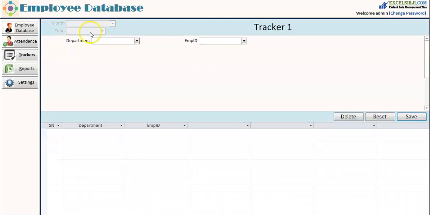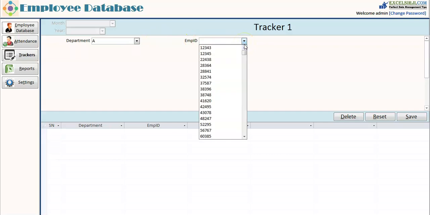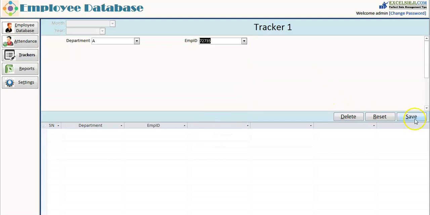Since it was a continuous tracker, you don't see the option enabled to select the month and year. I have got both the fields. The drop down was ABC, and I can select. And the employee ID takes from the employee database, and I can select the employee ID. I'll click on save.